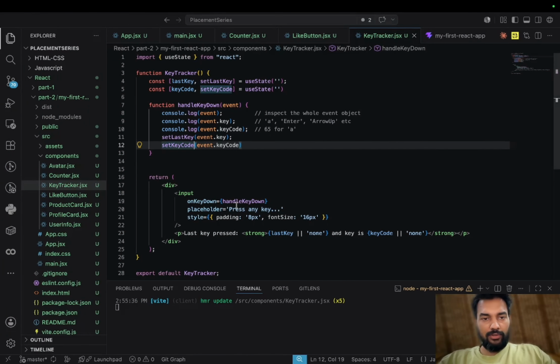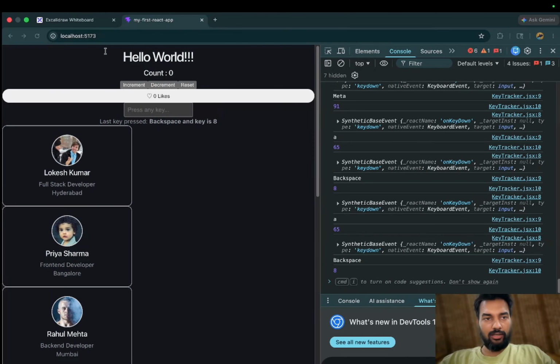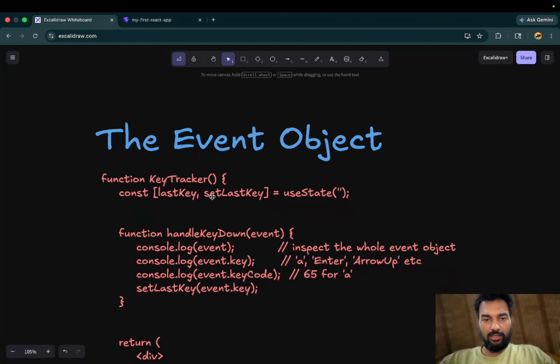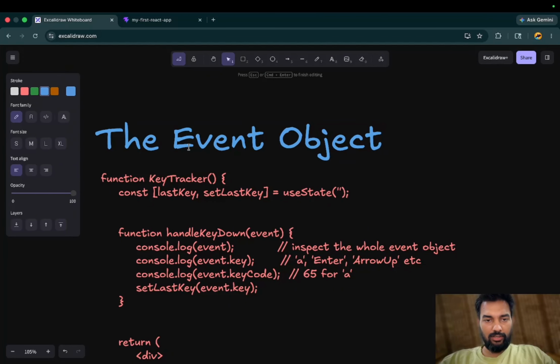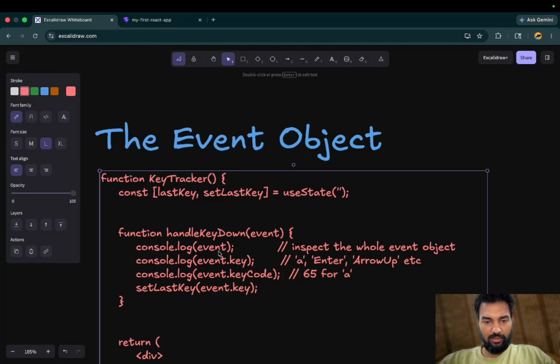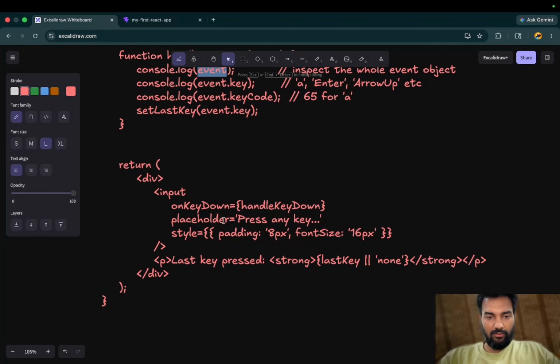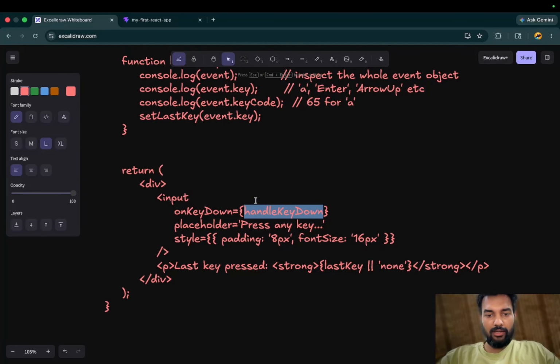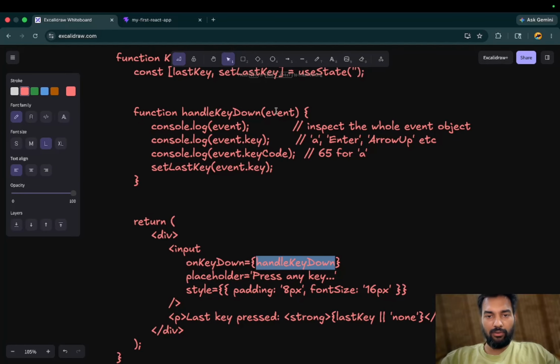So this is how we use it, and we have seen the event object. This event is an object whenever we are triggering. So by default we are getting as a parameter the event, whatever event is happening. So on key down we are just sending an event here.